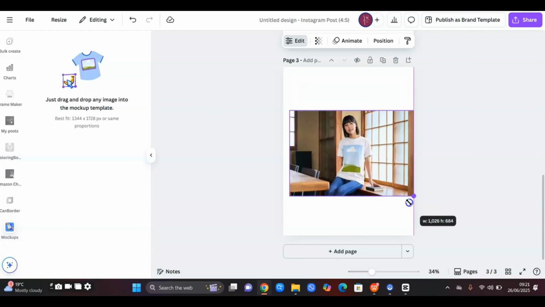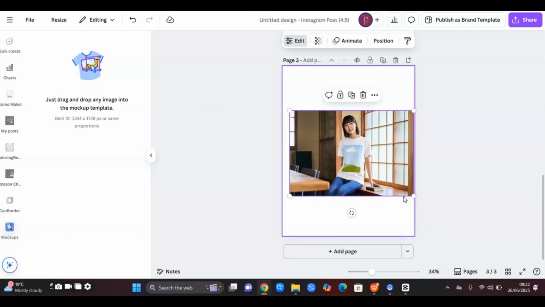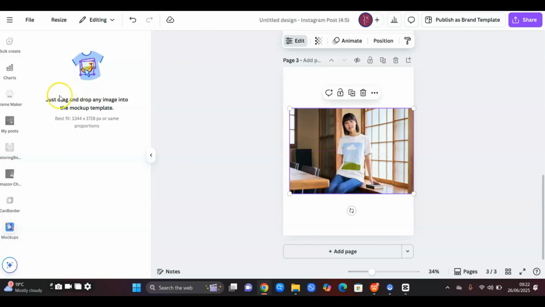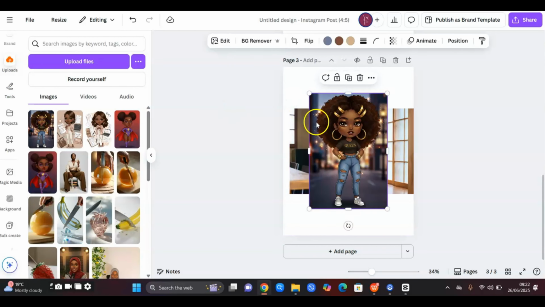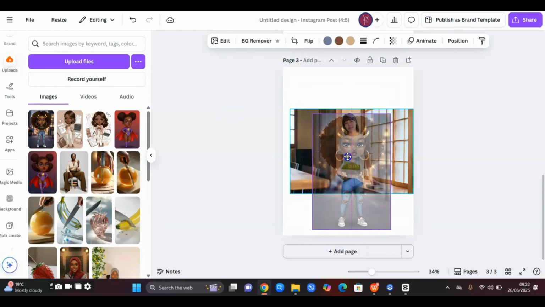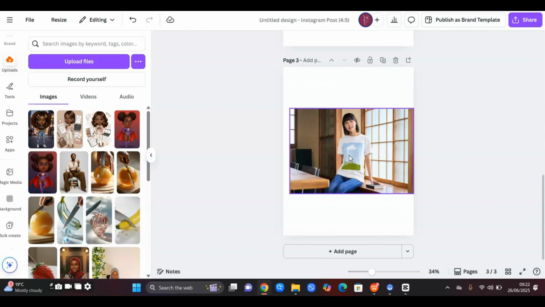So this is a good and fun way to showcase how your images would look on different objects or different attires. So we go back to upload, and then we click on the image again. We hover it around, and then it gets put on the model.